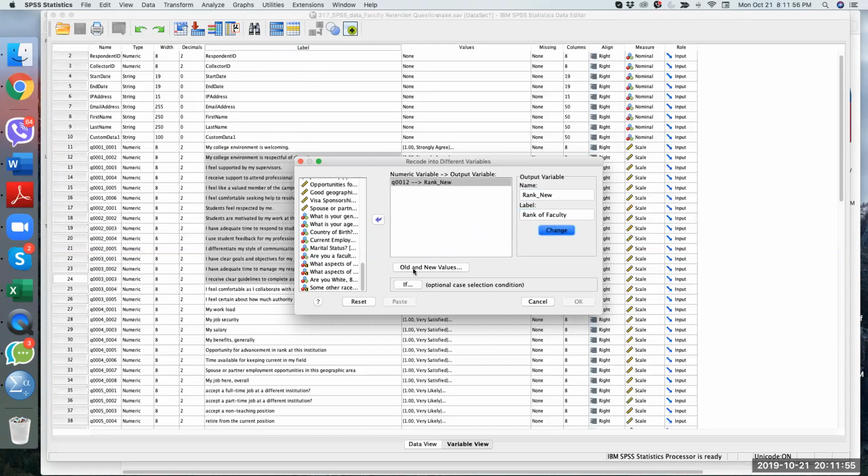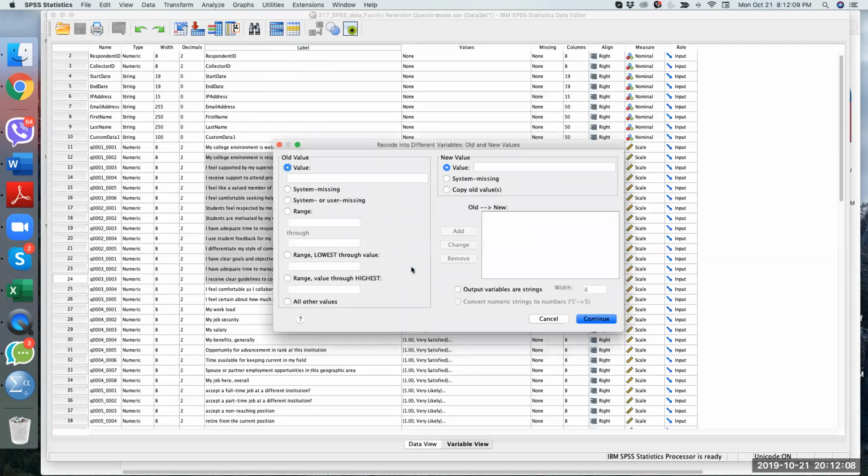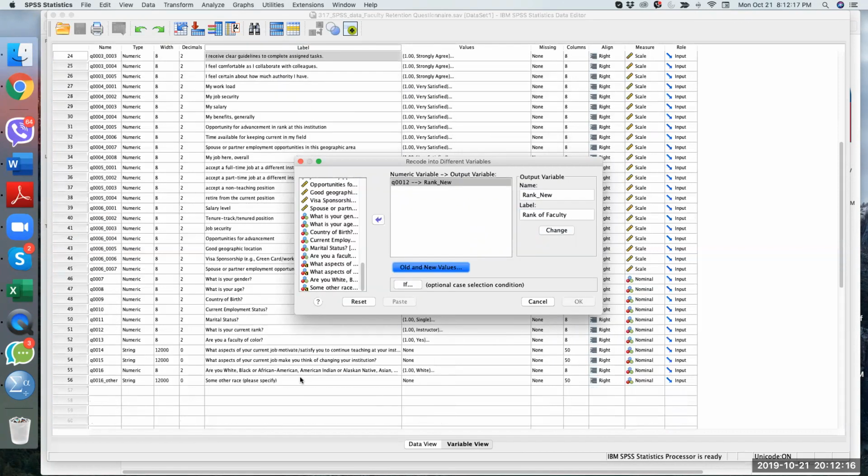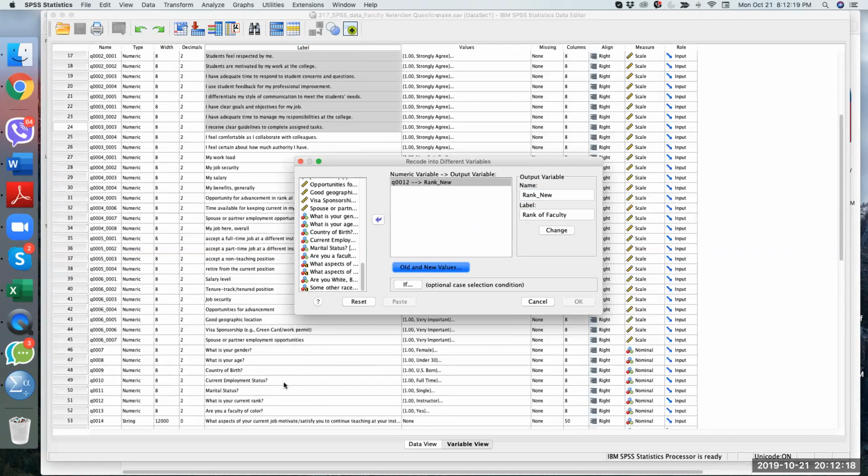Then here are a couple of old and new values. This is all based on your textbook. Unless you open your textbook, it is super complex. So click on old and new values. Before doing that, I want to highlight here, let me cancel this right now. When I click on the rank question, it asks, what is your current rank?